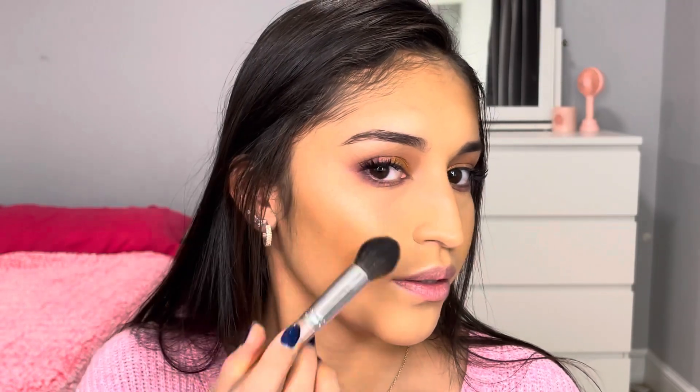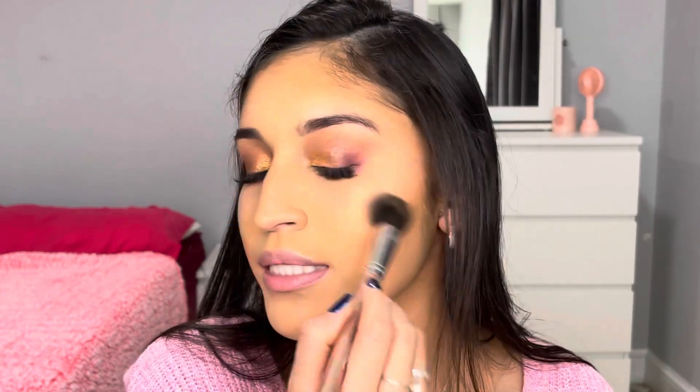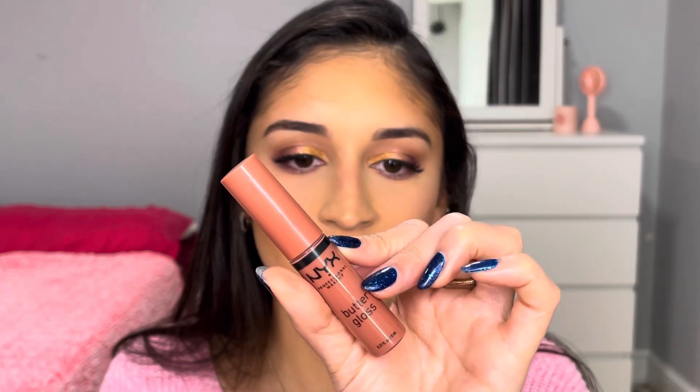Up next I'm going to go in with the lighter highlighter duo, starting with this one. Oh, it's so pretty — super super shiny. I'm going to try the other one on the other side. The other one's more like rose gold and this side is a little more golden. Both of these are super beautiful on the skin and they blend out super smooth. Up next I'm so excited for the lip crayon — I'm going to fill my whole entire lips with this. I don't think I have ever used a lip crayon that applied so smoothly and so beautifully onto my lips, and this shade is perfect. These are matte but they're super comfortable and very creamy on the lips. I'm going to go over that with this NYX Butter Gloss in the shade Bit of Honey — they're kind of close to being the same shade.